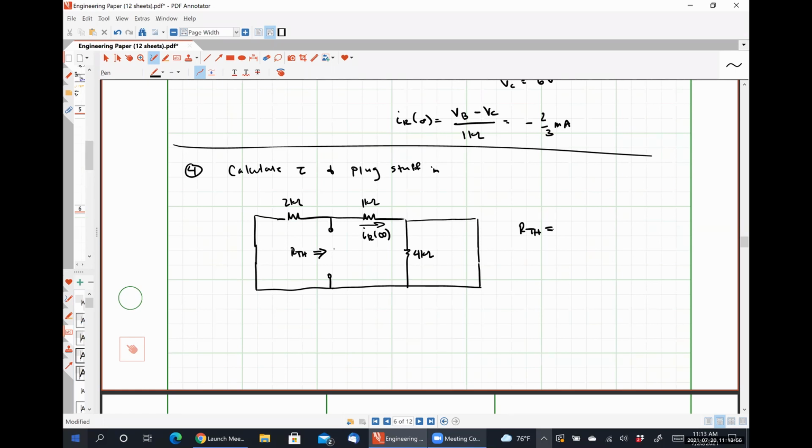Would it just be the 3 kilo ohms because technically that 4 kilo ohm is shorted out? Okay, so the 4 kilo ohms is shorted out. I agree with that 100%. So the 4 kilo ohm resistor does not contribute, so we can erase that. But it is not 3 kilo ohms. 2 kilo ohms. Not 2.